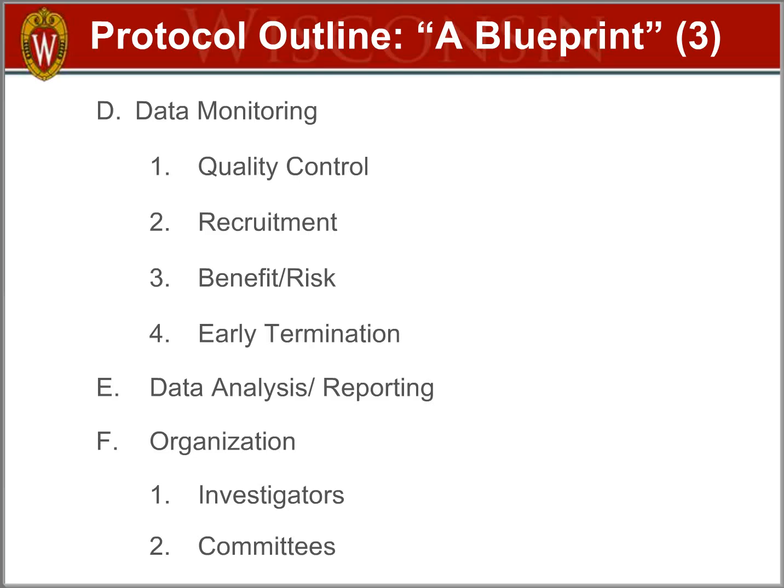Especially since the Shalala executive orders, we need to have a monitoring plan for every trial. That plan may be simple or it may be complex, but there's lots of things to monitor. You want to monitor the quality of the data, the progress of recruitment, the risks and benefits, and the potential for early termination if the data are poor quality, the trial is just not recruiting, or the risks significantly outweigh the benefits, or occasionally the benefits overwhelm the risk.